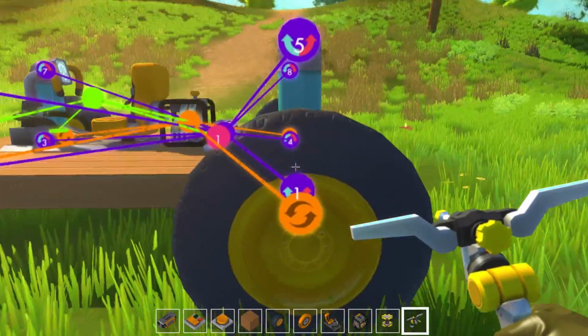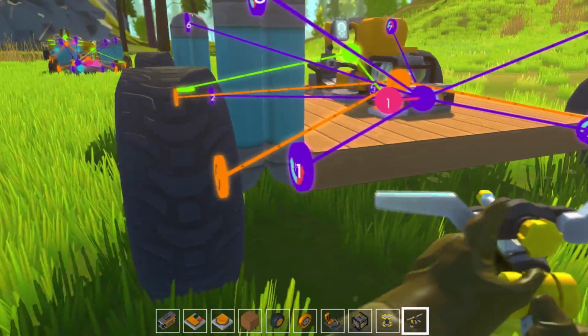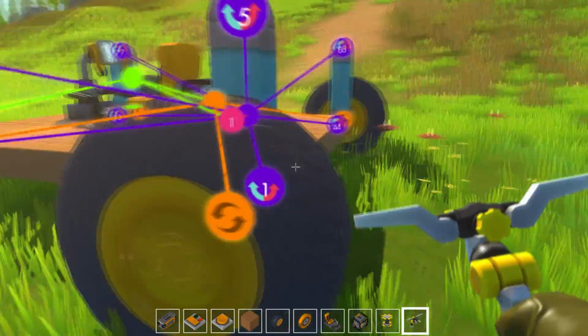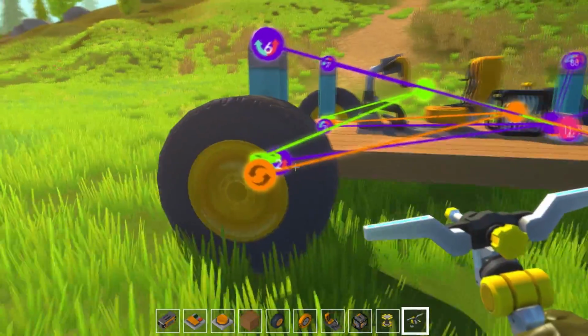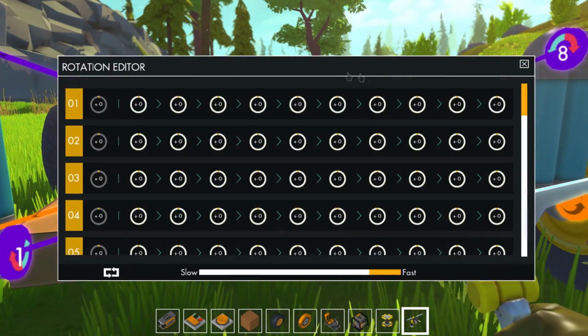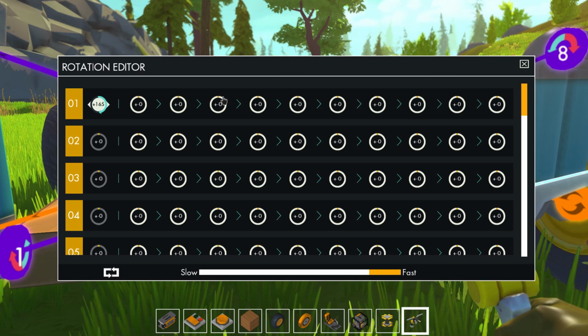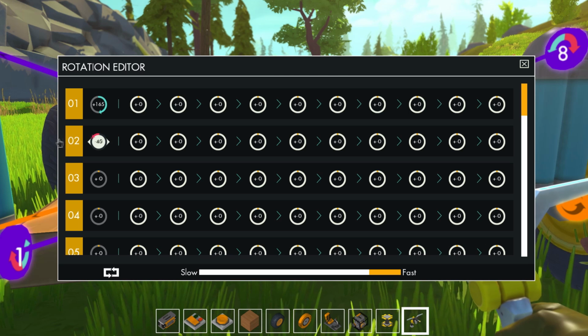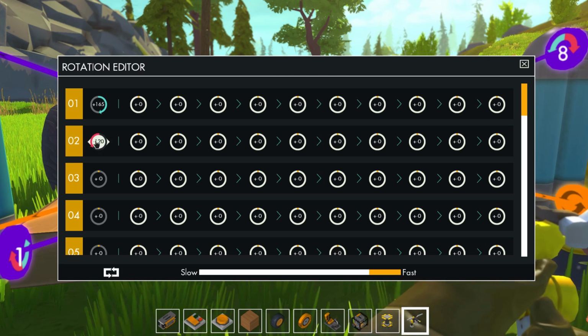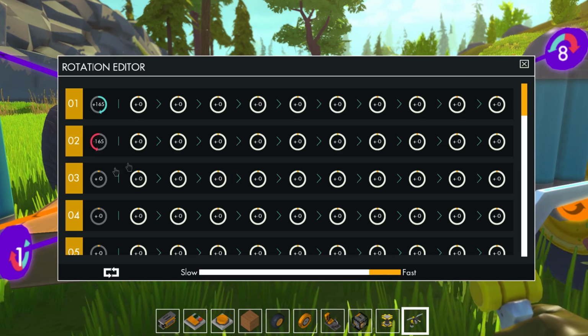So what we want is, let's see, we are going to want bearing number 1 to go towards the blue side, I think, and bearing number 2 to go towards the red side. So let's see here. Bearing number 1 towards the blue. We're going to try 180 degrees would be a full half circle. We're going to try 165. Oh, a little more there. 165. Okay, and then on 3 and 4, let me see.